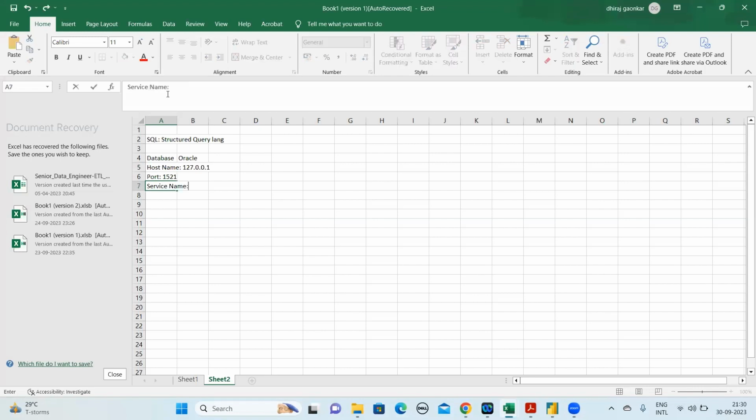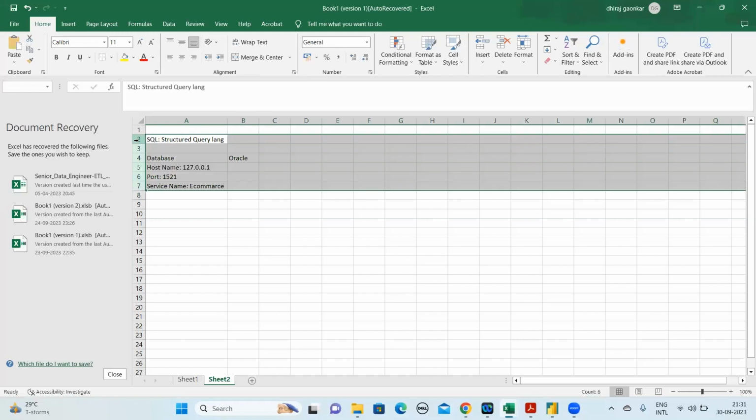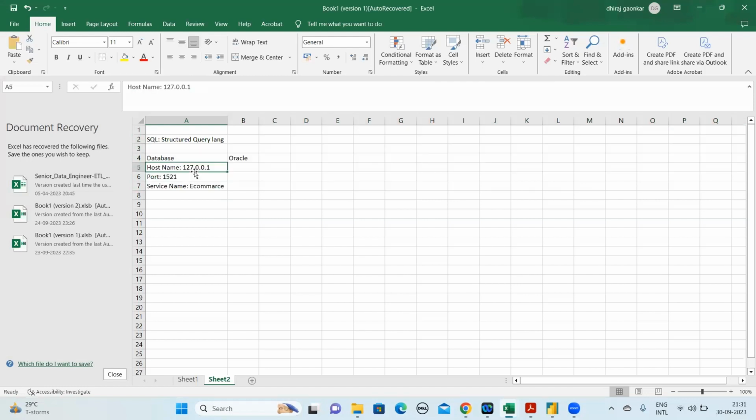Let's say I'll consider it as e-commerce. Please pay attention. This is where I'm giving a very detailed explanation, because you will not find this in any online source. If you find it online, anybody who does not know SQL can even understand it, right?